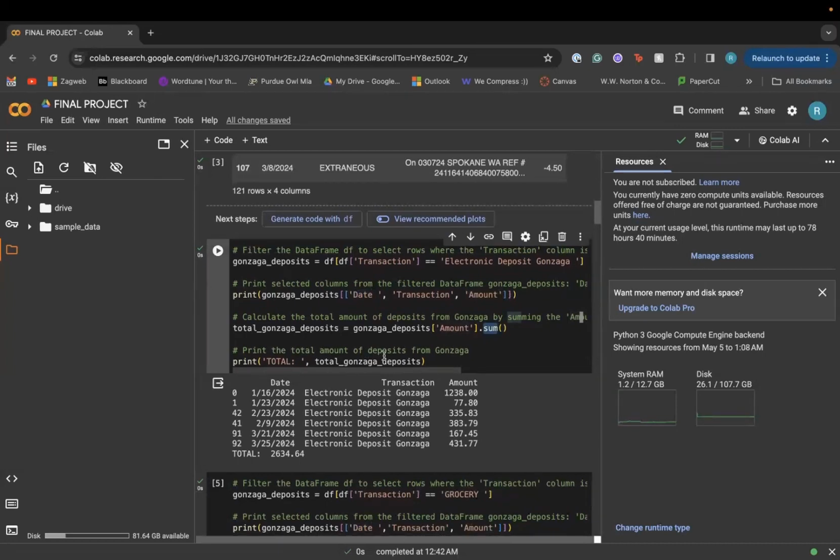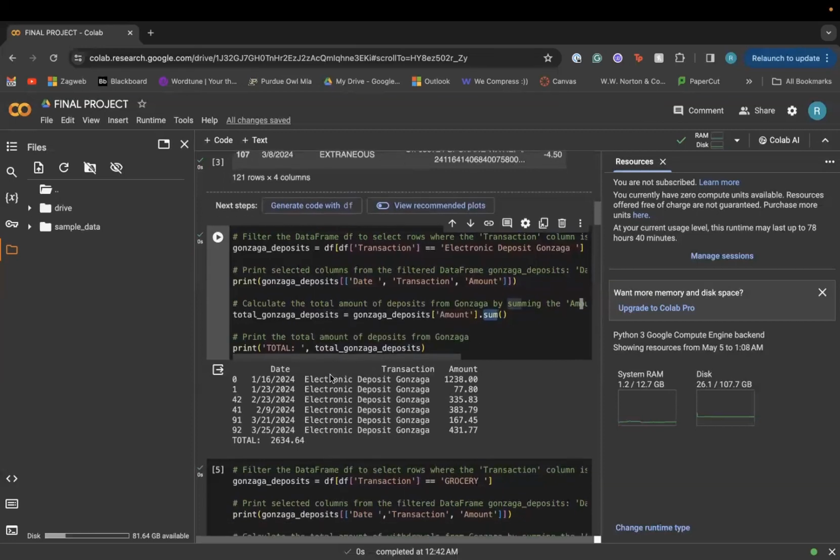So I basically do this to get all of my transaction category amounts, all the data from my CSV, onto here to make sure I have all of it. And I check that by using the sum function to add all of it to make sure I have each one. I also did this in Excel to double check as well. So I do this with my deposits from Gonzaga, and I also do this with my withdrawals.